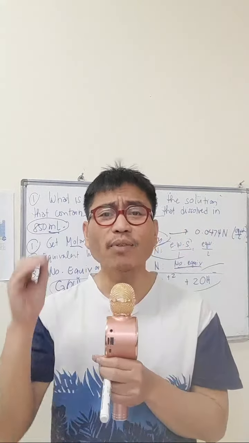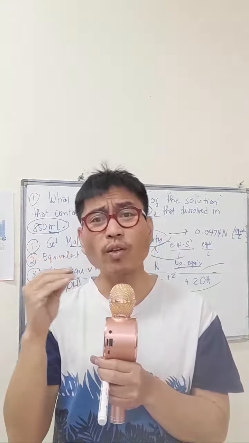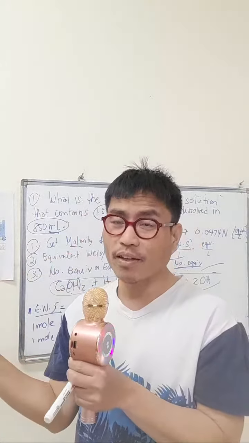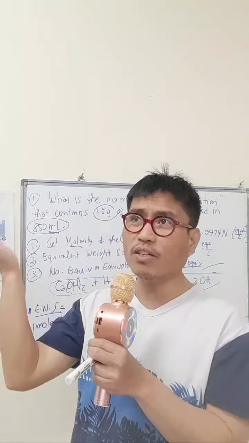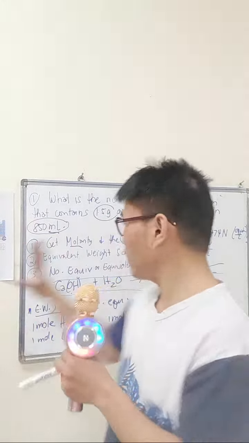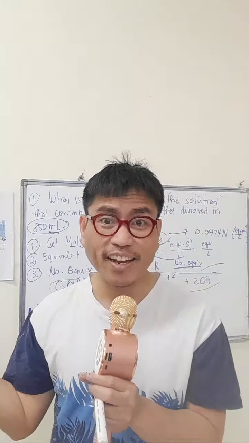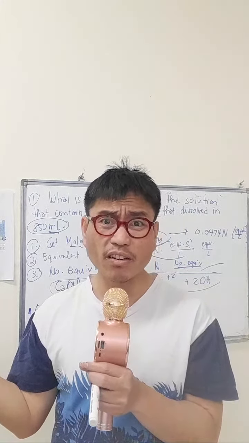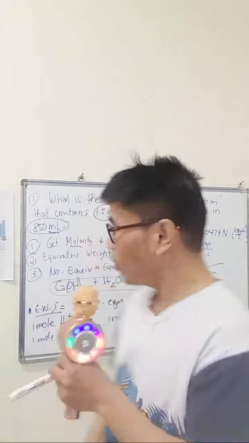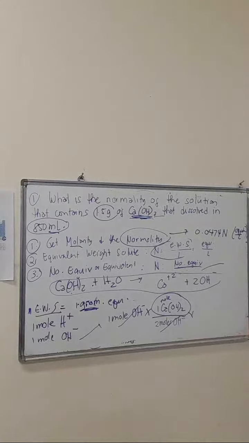Again, this is a technique. If you get the mass and number of moles, it's always molar mass. There is no other thing, except for ideal gases where there are so many units like constant, temperature, volume, pressure. But in this case, there's nothing, and this is not an ideal gas in the first place. It's a solution, and it's not applicable here. So we use molar mass all the time. Basta stoichiometric, guys, that's it. So, 1 mole calcium hydroxide, and mole is the denominator so that it will cancel the mole of calcium hydroxide.